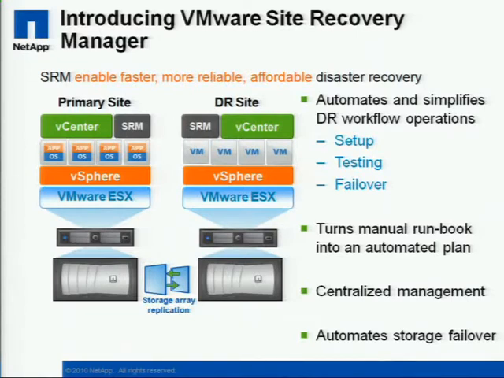That's the NetApp replication protocol. And also you have to enable either SSL or HTTP communication between the two SRM servers. The way the communication works in the environment is that if the SRM server at the production site needs to talk to the storage at the disaster recovery site, it doesn't talk directly to the storage. So you do not have to have a firewall port open to let the SRM server from one site talk to the storage at another site.